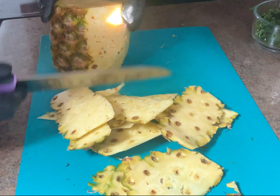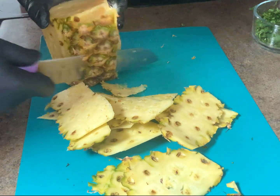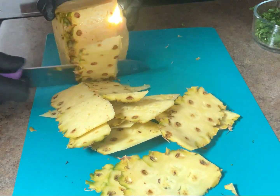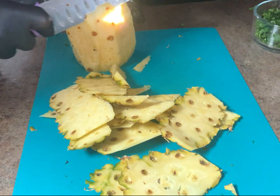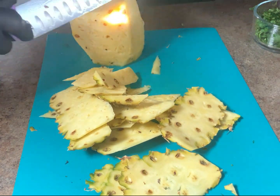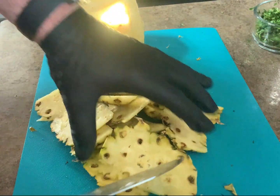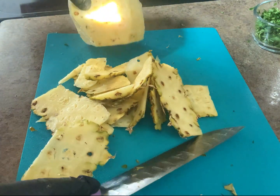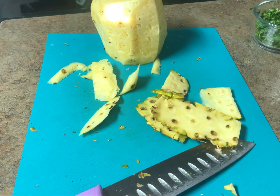All right, so this pineapple, right? What we're trying to do when we take the outside of the pineapple off, like you see all these little brown dots that are in it, perfectly fine. That's kind of where the seeds, the growing areas of the pineapple are. We want to cut it off because if you've ever bitten into that, it's kind of like trying to bite a bark of cinnamon. It's very tough and very just, ugh.